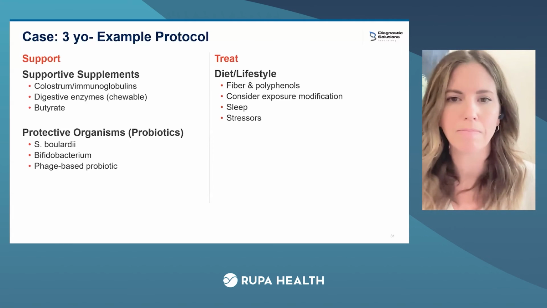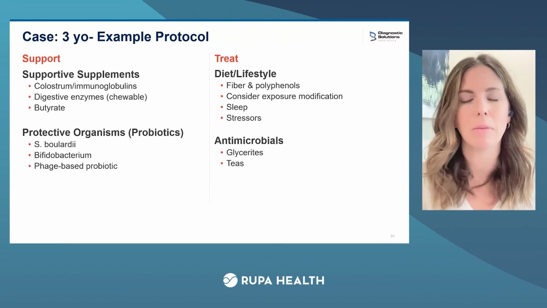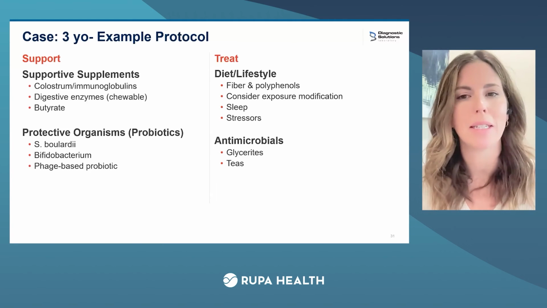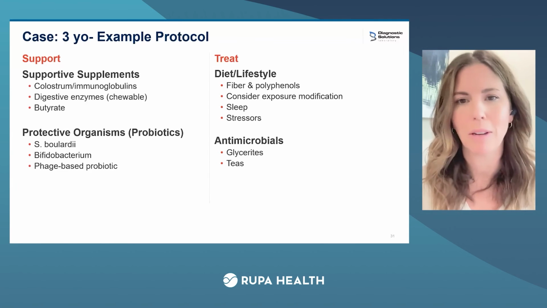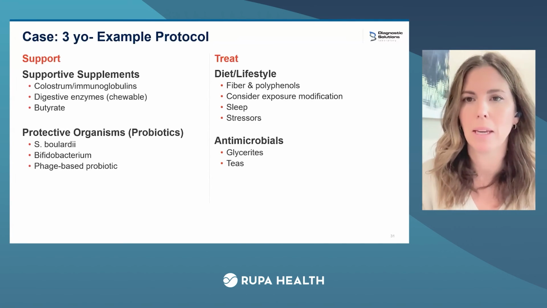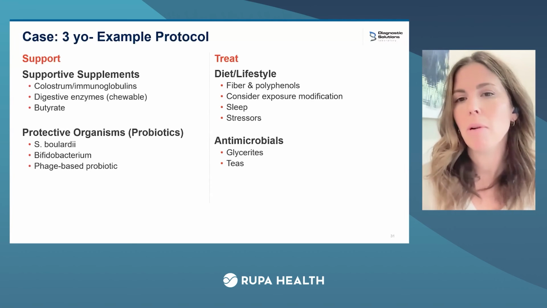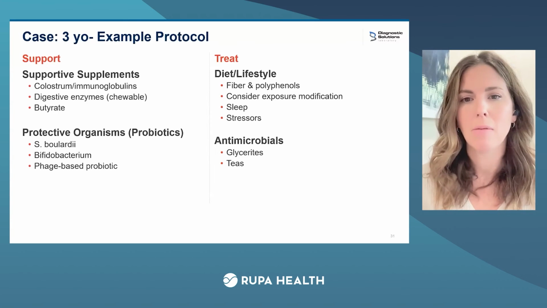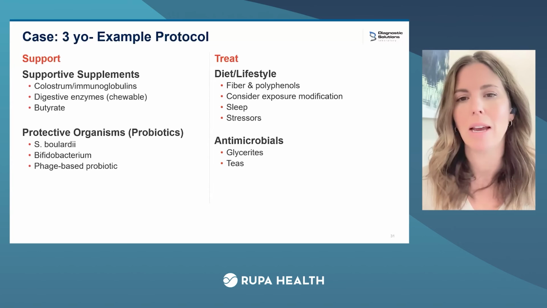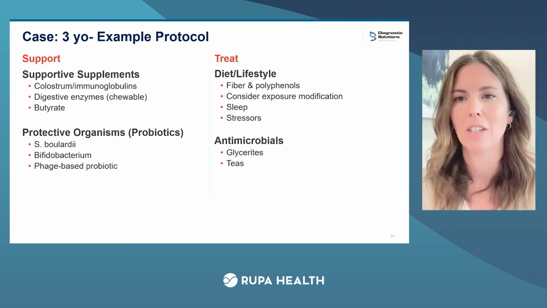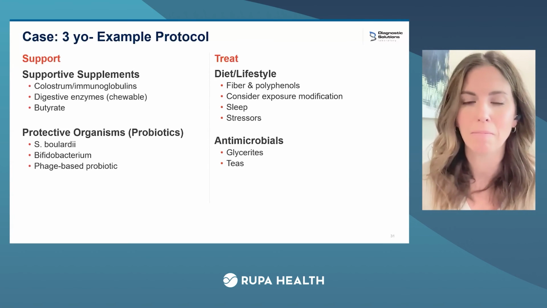In terms of diet and lifestyle, we want to increase fiber and polyphenols as much as possible. So that could be as simple as berries daily, or some legumes, sneak those in, some brownies or something like that. We also want to decrease sugars and simple carbohydrates. I didn't list that, but that would be really important in a case where there is a high level of Candida. We want to look at exposure and how to modify the exposures to potential fecal oral pathogens. And then maximize sleep quality and decrease stressors. And integral to maximizing sleep is going to be getting that itchy skin under control and gut feeling better.